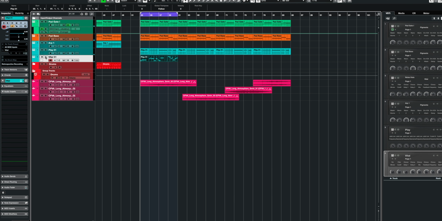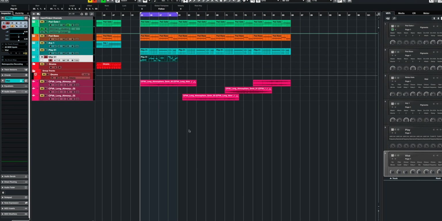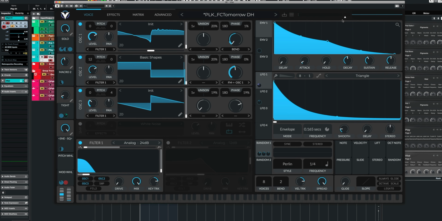Thing we're going to notice is we don't have velocity sensitivity on this because it wasn't intended to be an ambient sound. So we can simply do this, just do velocity tracking here. There is a little bit there, but I'm going to go a little bit more. Let's just look how this has been designed.